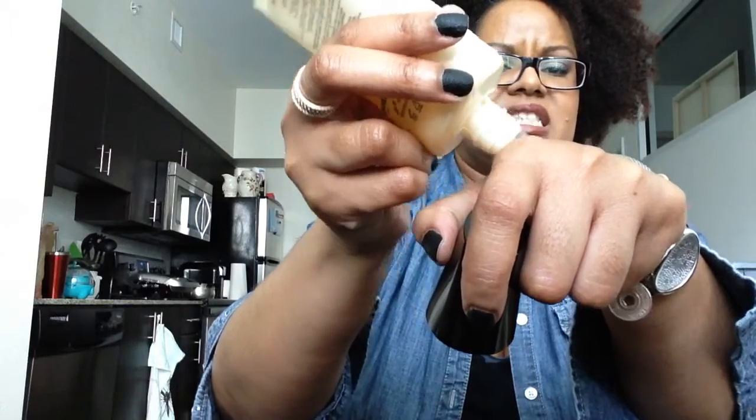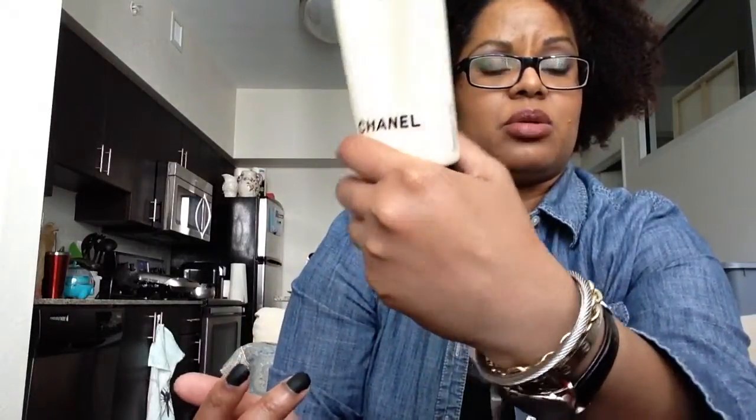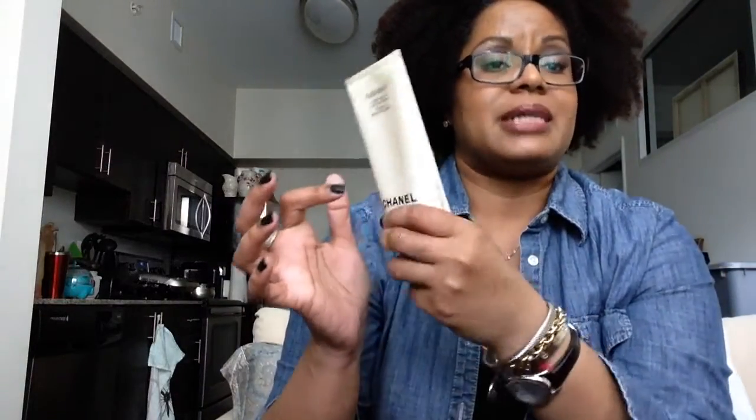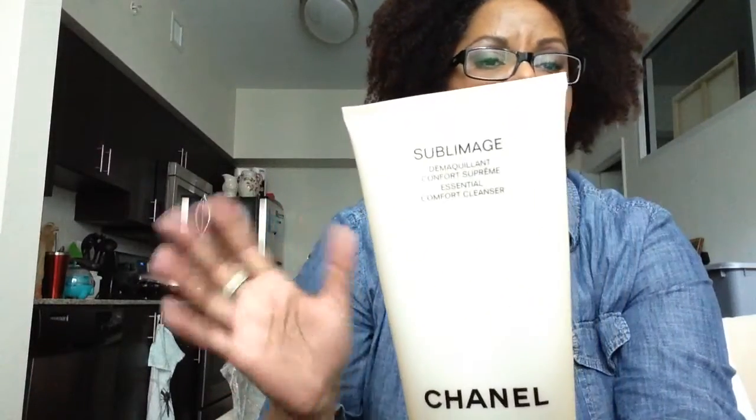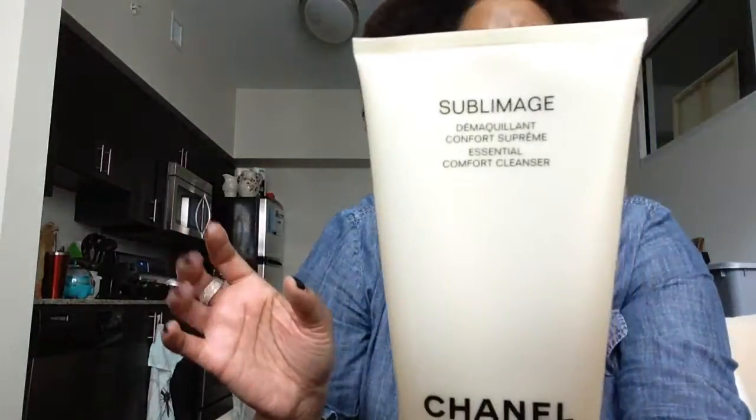You can see it's a gel formulation, but when you rub it into your skin, it turns into an oil. So it is a makeup remover. You can see it looks kind of greasy there and oily. I have been using it to remove my makeup. It does actually work, and it has that special vanilla plant extract thing that they're saying is so great. But this cleanser for 5 ounces is $100.